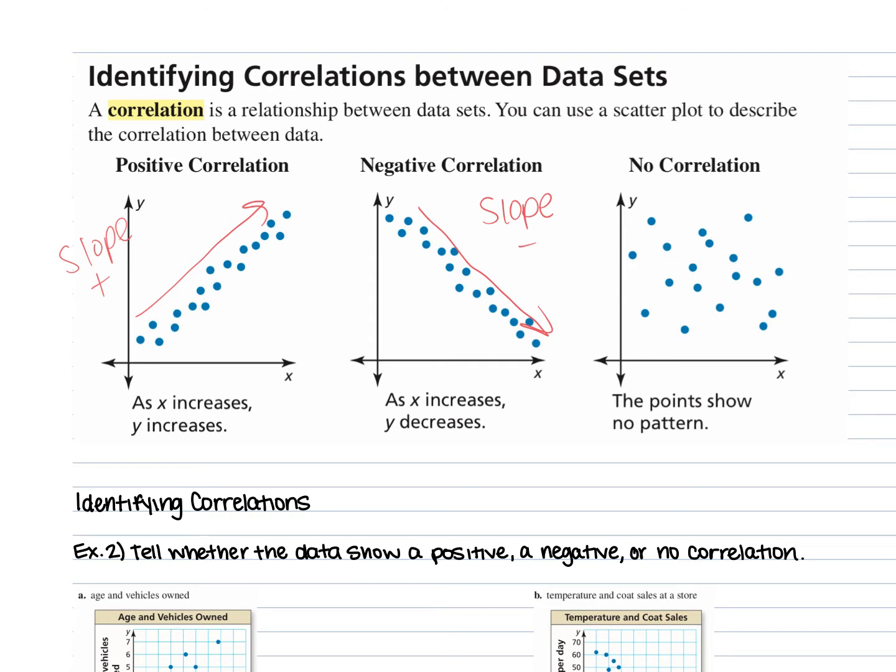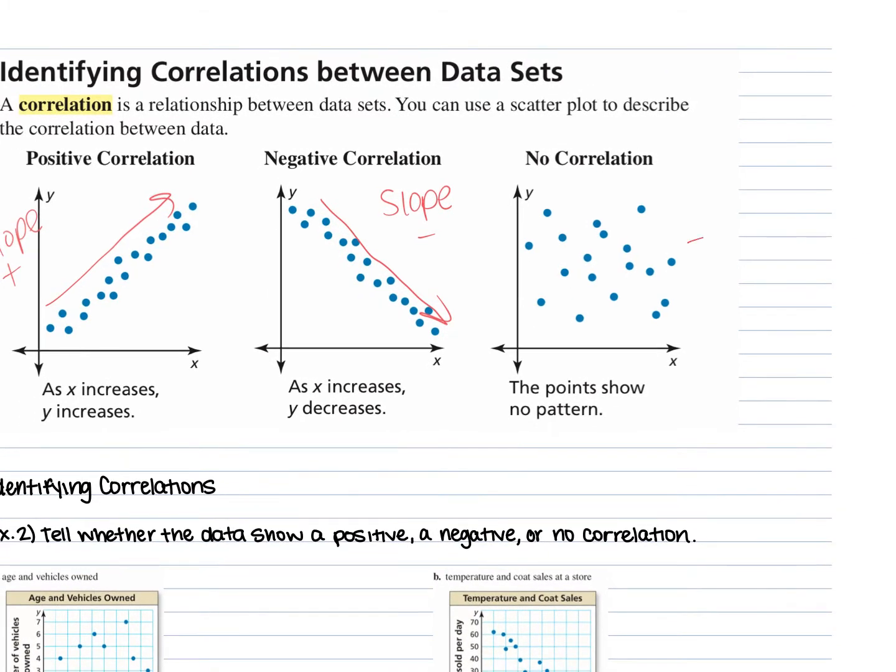And then we get to no correlation. What's happening here? Alec? 0 or undefined slope. So undefined slope would mean everything lies in a vertical line. When we have no correlation, there's no line that could go through those points and approximate it. Do you guys agree with that? It's completely chaotic, okay? So we're going to write chaos. And you can't represent it by a line. Okay? You cannot represent it as a line. There's no pattern here. Okay?